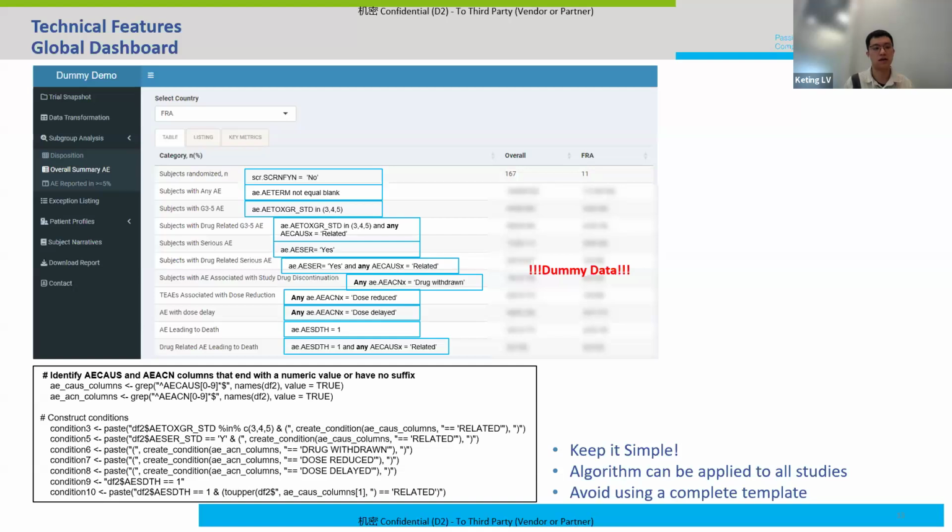So this is actually very easy and efficient to program in R. And I think this is another advantage when comparing R programming with SAS programming.